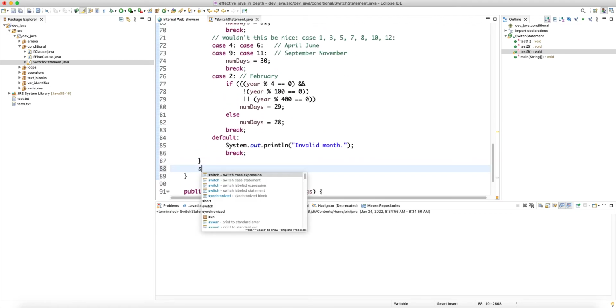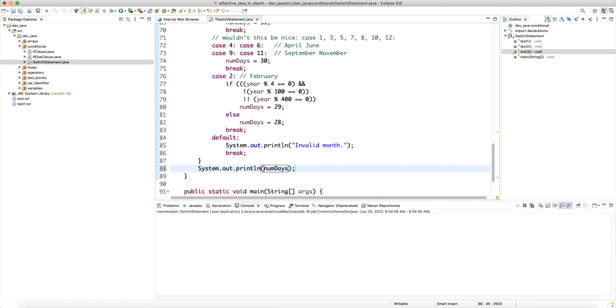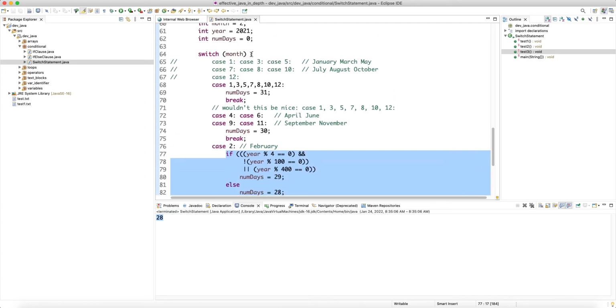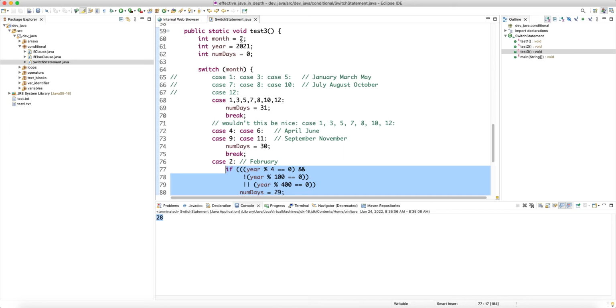Let's maybe print the number of days. And 28. So we are hitting this line, right? And know that we're using an if else construct even in the case. And again, anything for the body of a case, you can use any valid syntax, right? And if we set the month, for example, to 1, we get 31. Now this is allowed, and I believe this was not allowed in, for example, Java 8, and we can test it.